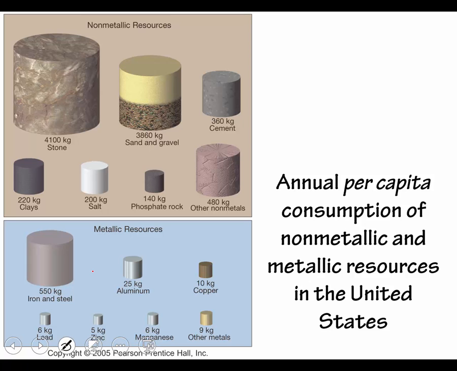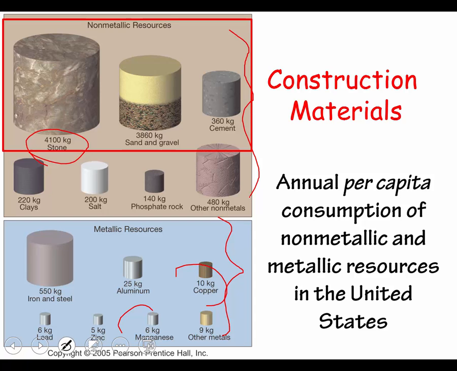Okay. So when we look at these non-metallic and metallic resources, these ores, well, it turns out stone is the biggest one of all, at least in terms of weight. And we've got copper in the metal. We've got metals here, and we've got non-metallic here. We use a whole bunch. This is a per capita volume, or actually a per capita weight. So we use a lot of things per capita. And an awful lot of them are construction materials.